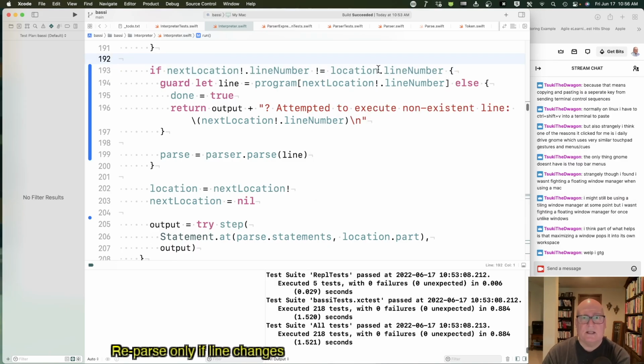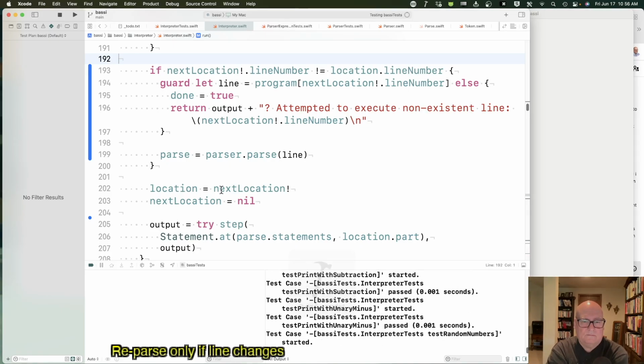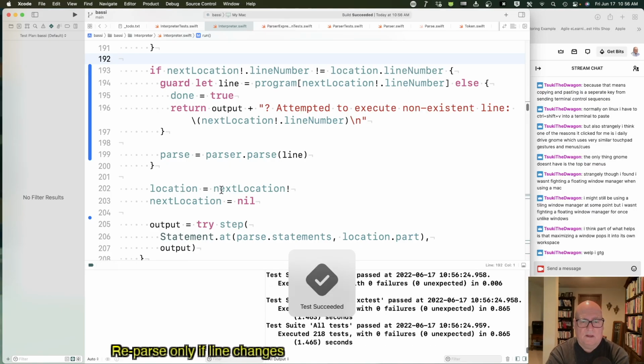If the new location is not the same as the old location, then change. All right. Hopefully everybody loves this. And that kind of restores the flow we originally had, because we would not reload lines if we did an increment.